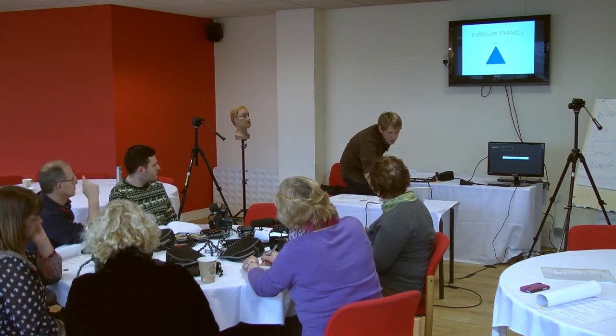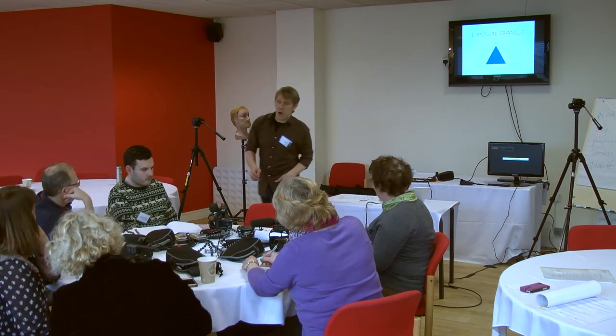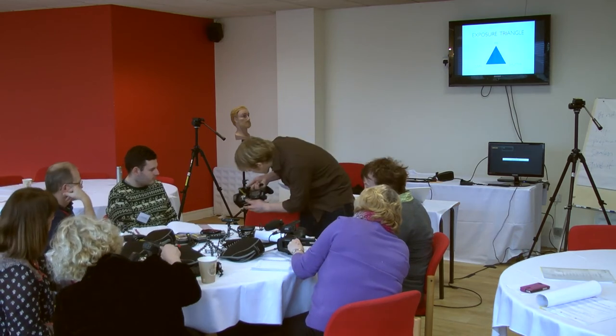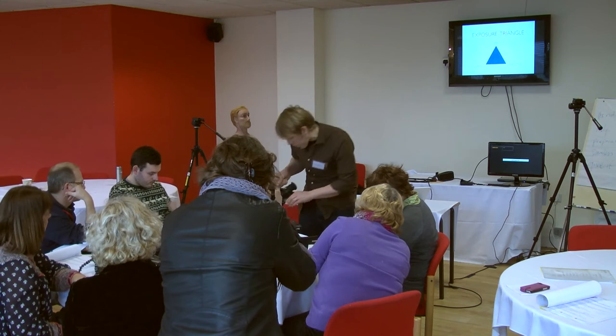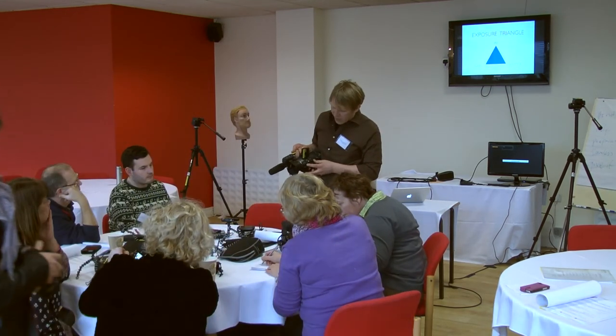But really, we don't want to go into the details of it. Basically, the one to change is the iris. To change the iris, you look at the side of the camera, and you've got iris A/M, which means iris auto or manual. Now, it says that we're in manual setting, but we haven't actually gone into proper manual settings yet. You have to activate it.